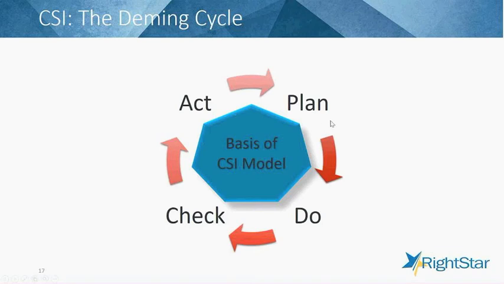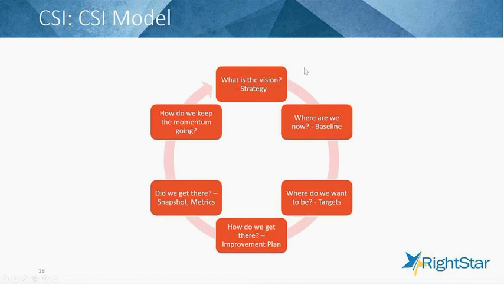it's very core to what we do within CSI, and this is how it plays out within continual service improvement. What's the vision? Where are we now? Where do we want to be? How do we get there? Did we get there? And how do we keep the momentum going?